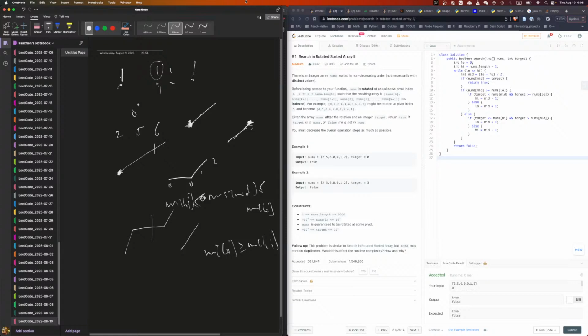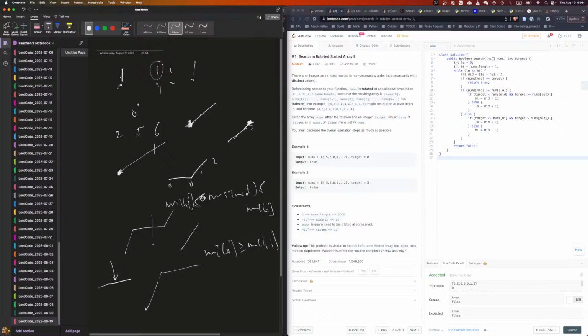Do we look around? Yeah, because I can have a bunch of equal values, then something smaller, then a bunch of equal values, right? So when you land on the middle, you really don't know.